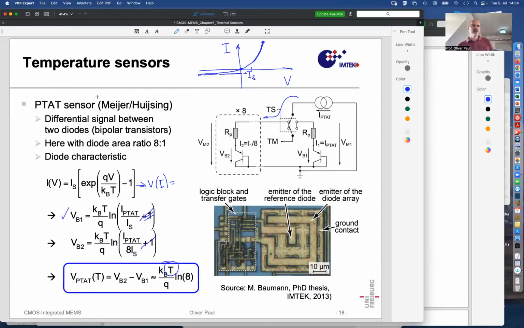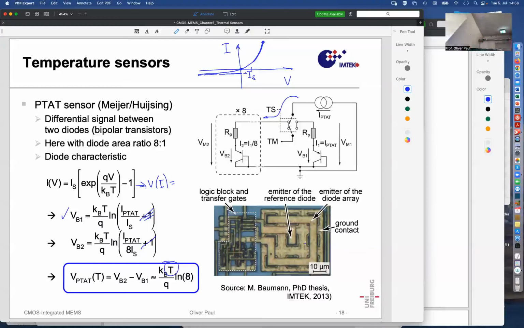So this was invented in the 80s, and here we have a design example of Mark Baumann, whose name you have already seen in another chapter. I had these PhD students who worked on many CMOS designs, stress sensors, and then at one point I told them, now you join forces and you make this super duper chip that can measure all stresses, and also the temperature. And Mark Baumann designed this. Not an invention of his. It was just an application of some older ideas. And the fact that it is arranged like this has a deeper purpose.